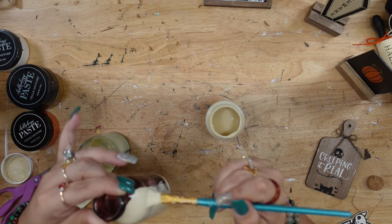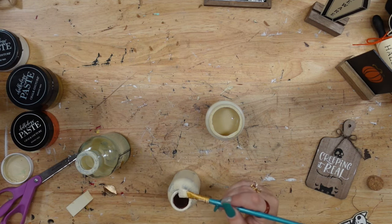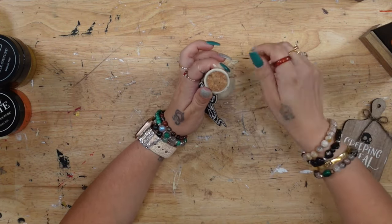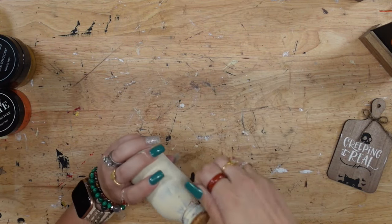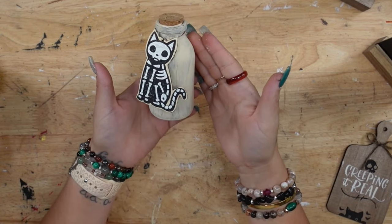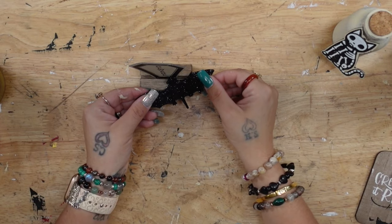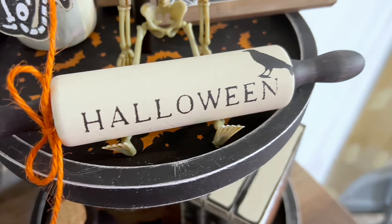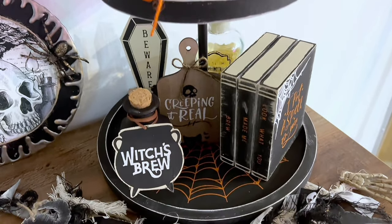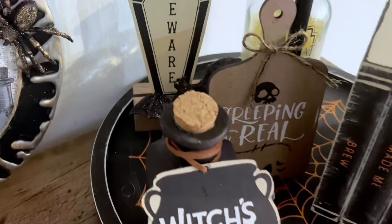I like to leave in my mistakes because I make a lot of them — I'm real, I'm honest. I started to paint the inside of the jar but my brush would not go all the way up, so whatever, I did the best I could. I painted that small jar with my Cashew paint — just one coat — then added the cat to the neck of the jar, obviously added the cork, and that was it for that little jar. Last but not least, I took a bat off of the clips from Dollar Tree, cut off the edge that went inside the clip, and added that to the bottom of my coffin beware sign.